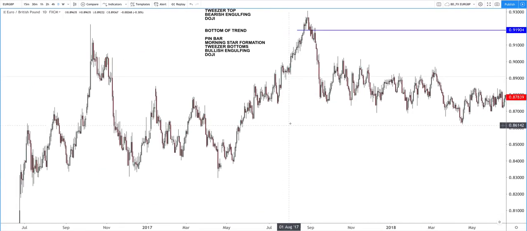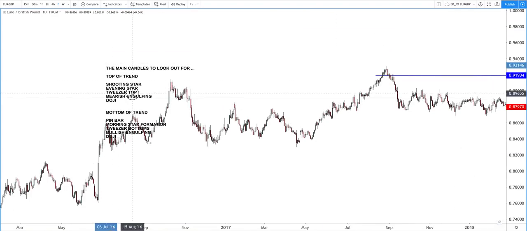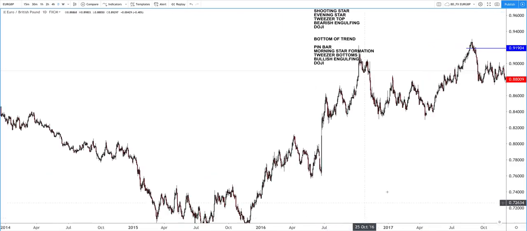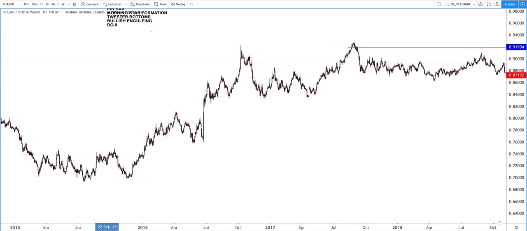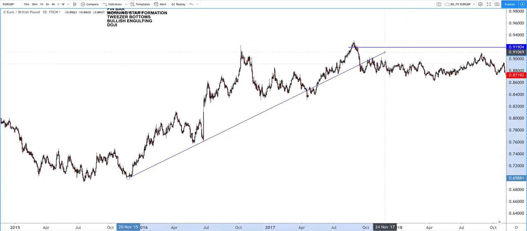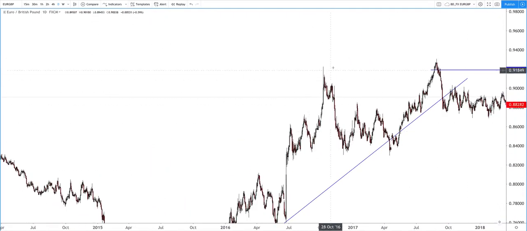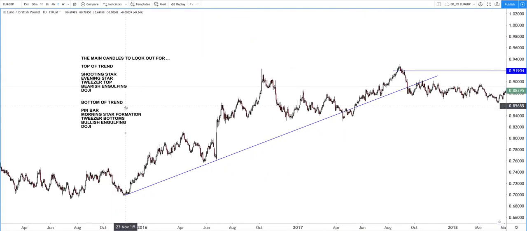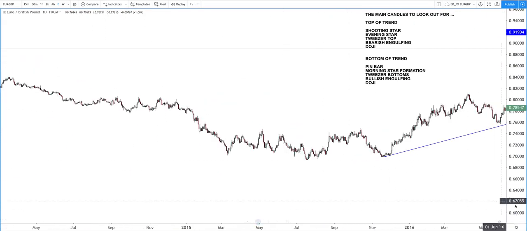So pin bar is quite important, just as is a shooting star. We've spoken about this a few times. I've shown you different examples of this in the past. Let me just get a trend line on and see if we can see how a pin bar reacts off a trend line. Pin bar can be very good to understand how price is rejecting a level, especially in an uptrend. It's not always about looking at a pin bar for the bottom of a trend.